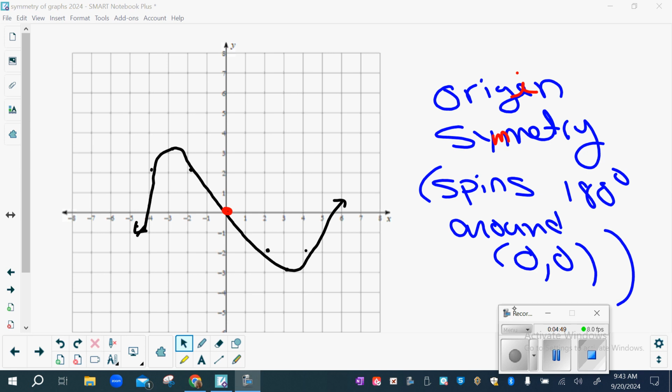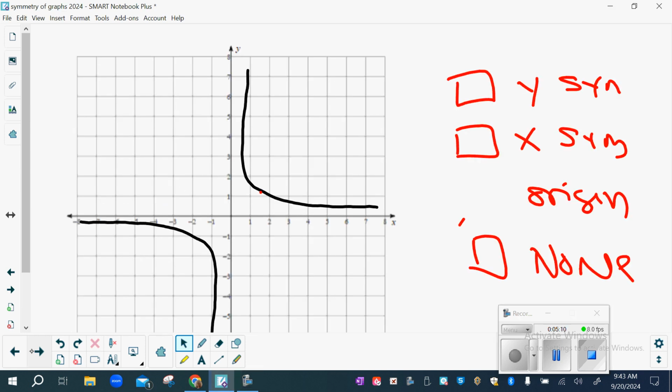Imagine if you took a nail and hammered it in here and spun it 180 degrees. Would you get right back to where you started from? So I tried to make a cool one last night. This one sucked. But wait till I show you this one, because I'm very proud.